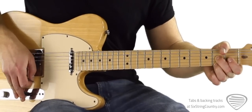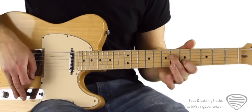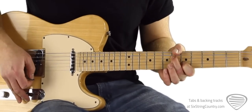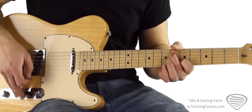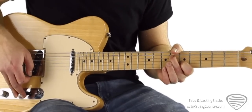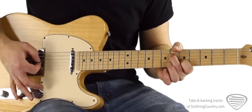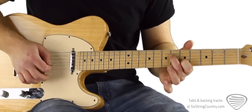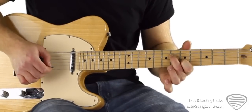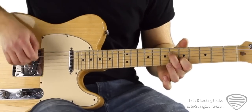Now we're going to jump down to the D and the B string. 6 of D. 5 of B. Now, if I kind of talk through my left hand here, I've got my thumb muting the low E string. I've got the tip of my middle finger muting the A string. Then I've got the 6th fret of D ringing out. G is muted by my middle finger. I've got the 5th fret of B ringing out. And the high E string is muted by my pointer finger.